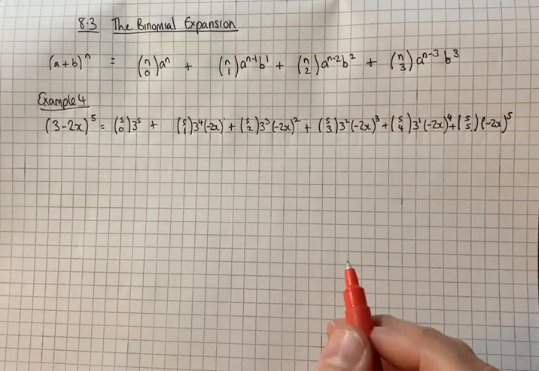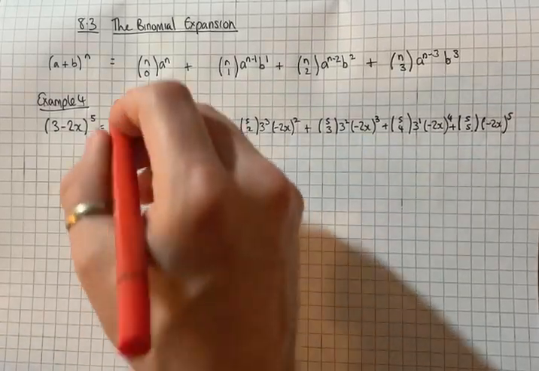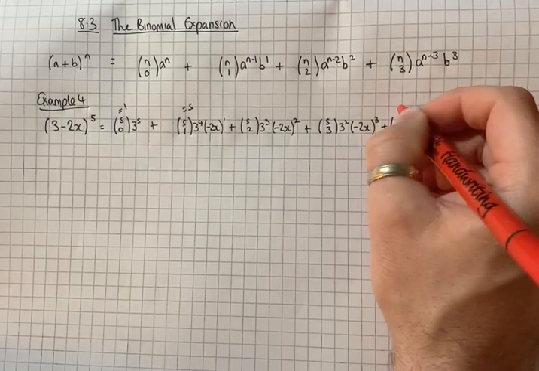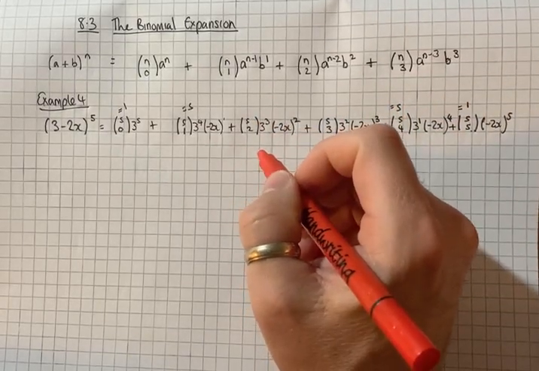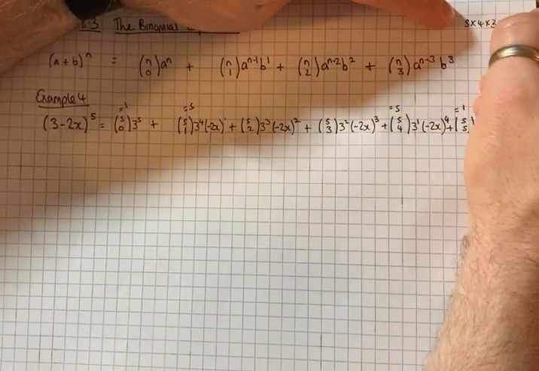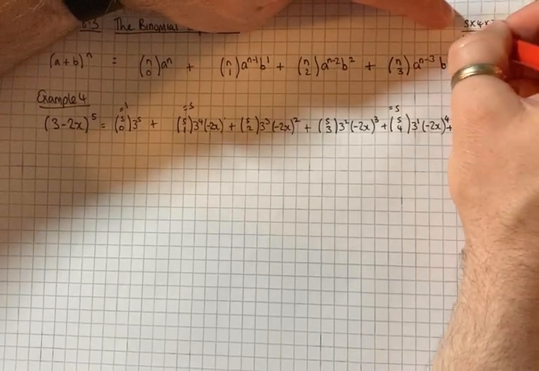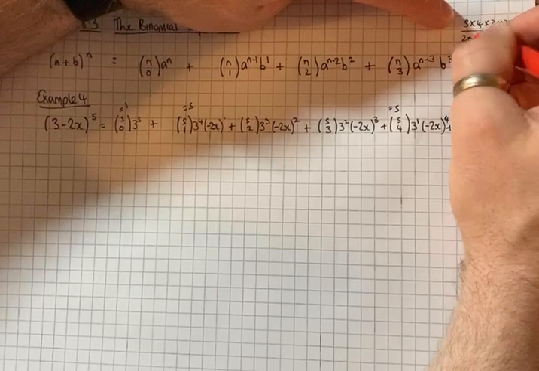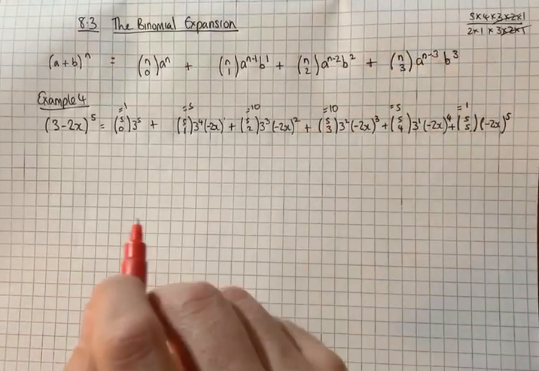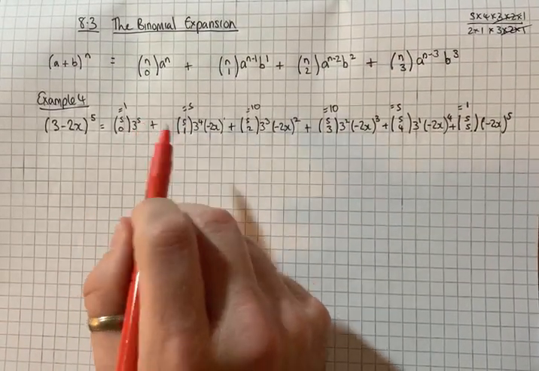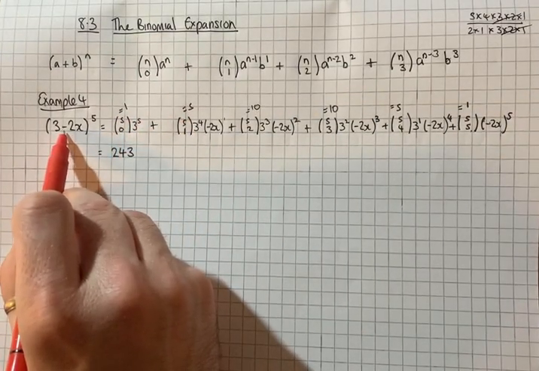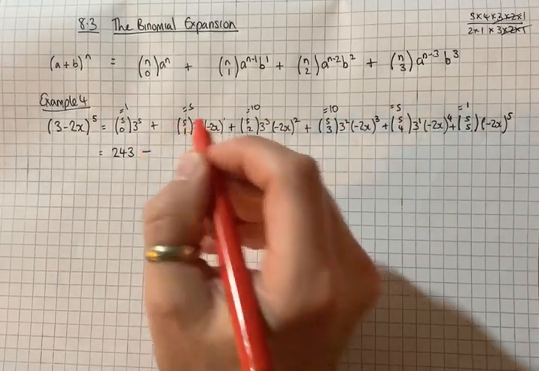Okay, so now if we can simplify that, so that's 1, that's 5, that's 1, that's 5, 5 choose 2, what's that going to be? 5 times 4 times 3 times 2 times 1, divided by 2 times 1, 3 times 2 times 1, cancel, cancel, 20 over 2 is 10. Let me just help my calculations. 3 to the power 5, so it's 3, 9, 27, 81, 243. Now because this is a minus, I know it's just going to alternate plus, minus, plus, minus, plus, minus, so I don't even need to worry about the signs.